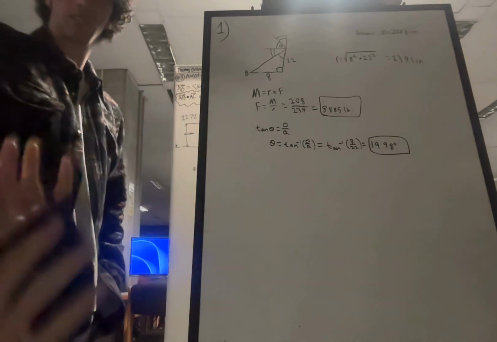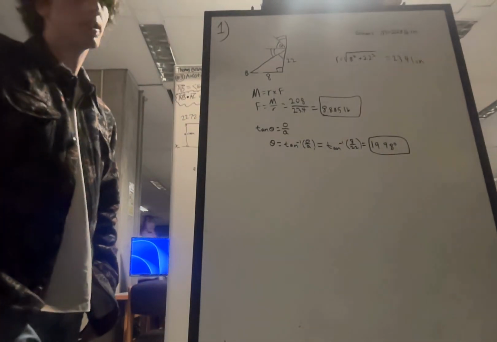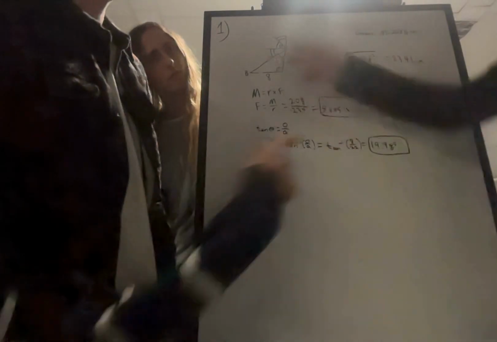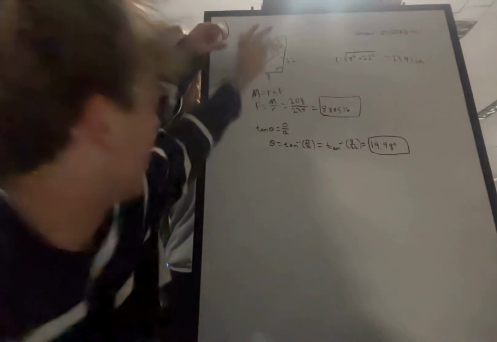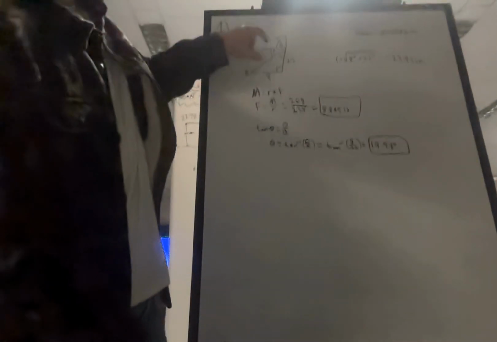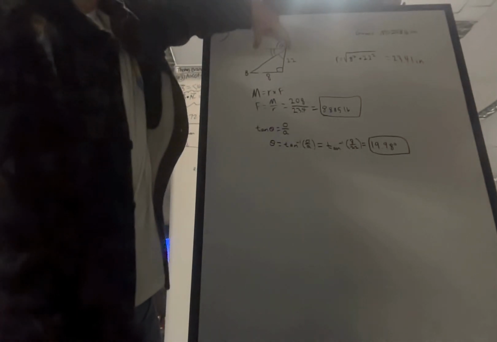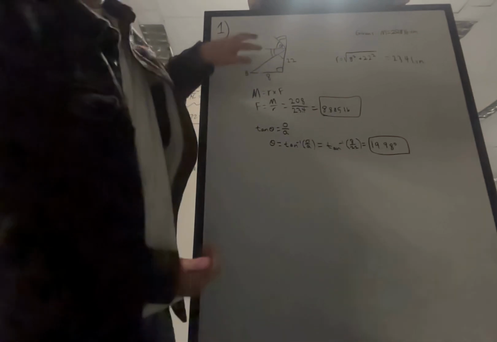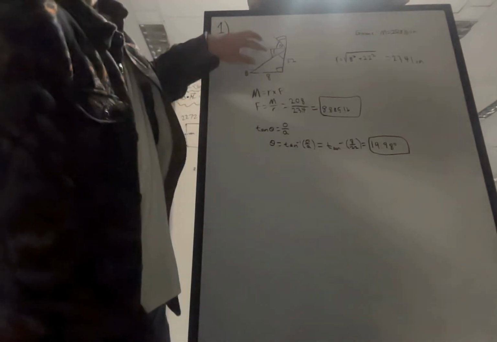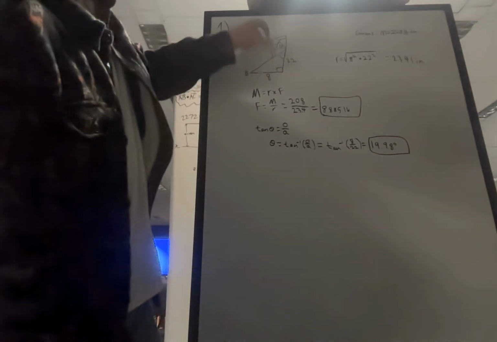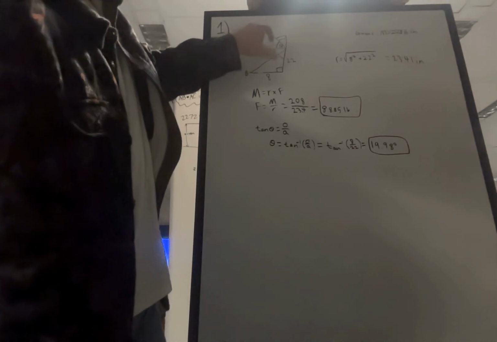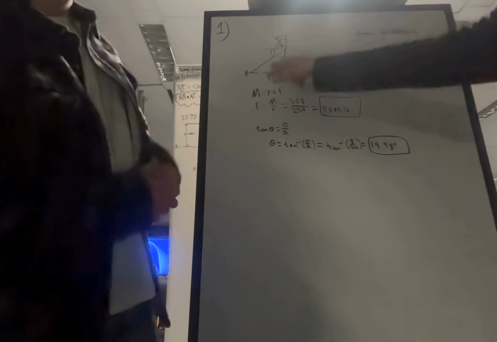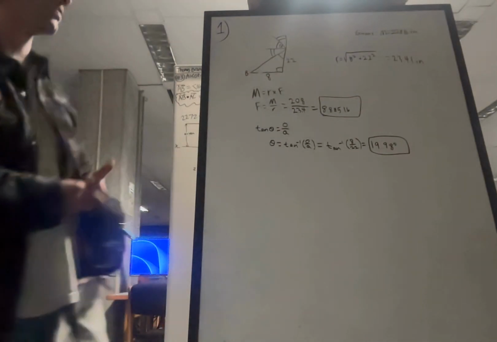Like the geometric angle calculation, because that's a little tricky geometrically. What we plugged in, how do you know that this angle is the same as that? So my thought process is that this would add up from this normal angle, like this is 90 and this is 90, and so it's either complementary or supplementary, I'm not sure what the word is for it. But in order for that to work out and each be 90, these two have to equal each other and these two have to be equal to each other. Oh, so you just solve for this one, that's this one. Yeah. Okay, that makes sense.